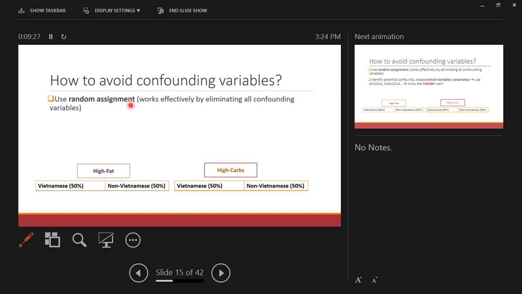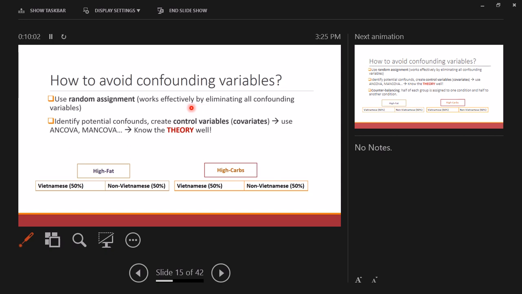After you collected the sample, you randomly assign half of them to, for example, the high fat group, and another half randomly to the high carbs group. This way you are doing a random assignment. So random assignment is the second level of randomization in your research investigation. How does it work? It actually works pretty effectively by eliminating all confounding variables.